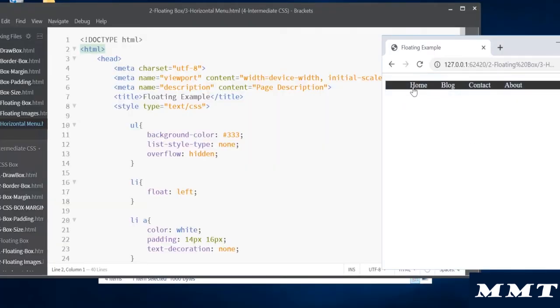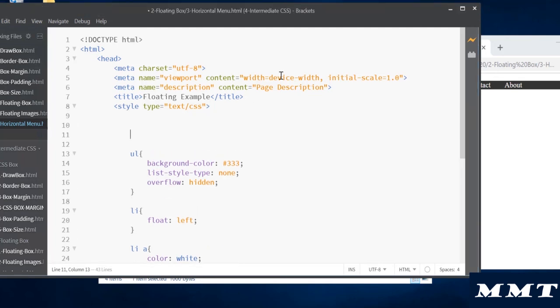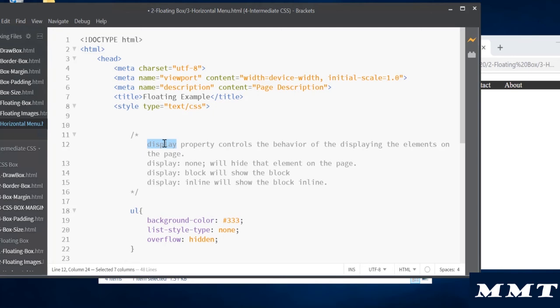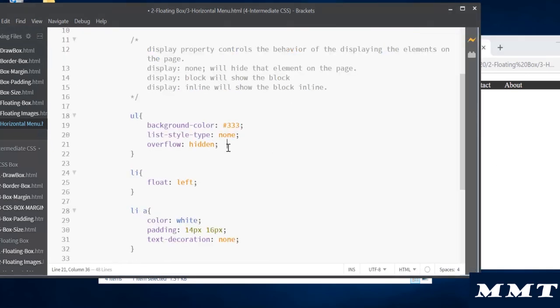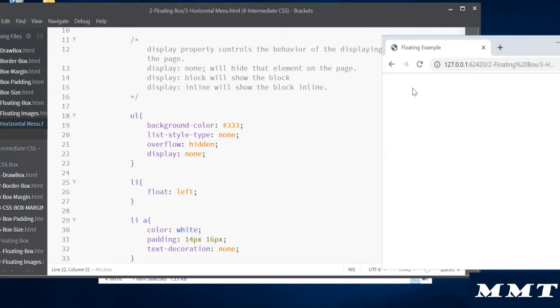So because we still have padding, we cannot see that padding. What we can do is we can add some inline block to it. We can create a block here. So we have a block here because we added padding, but we cannot see it. So there's a property, say display block. We're going to use that. So display is a property which controls the behavior of displaying the element on the page. If you say display none, you add it to UL, then that element is not visible, right? You can control the display of that element via this display property.